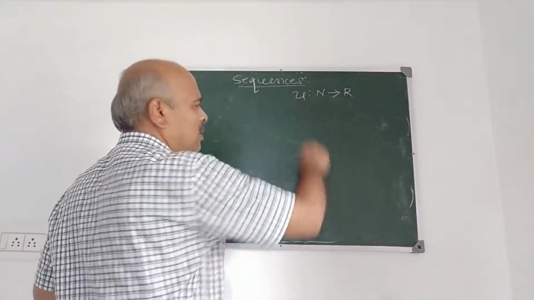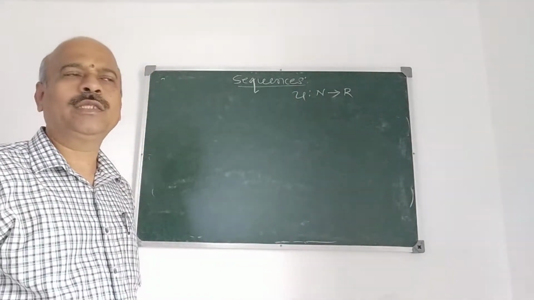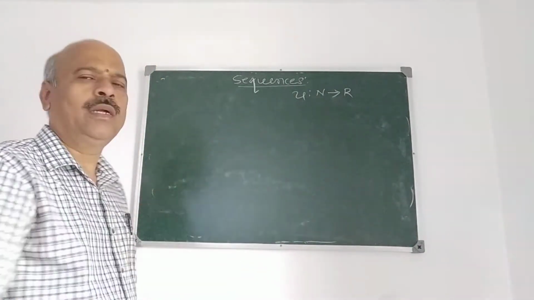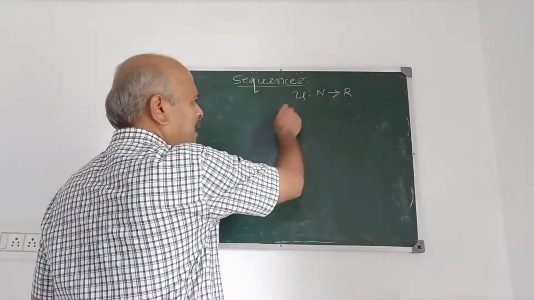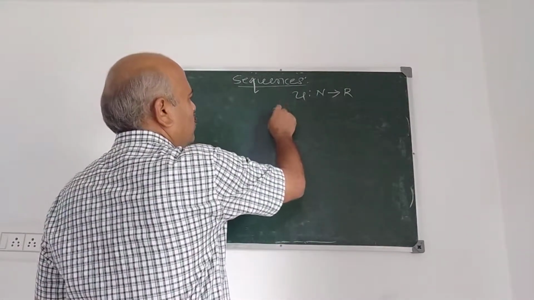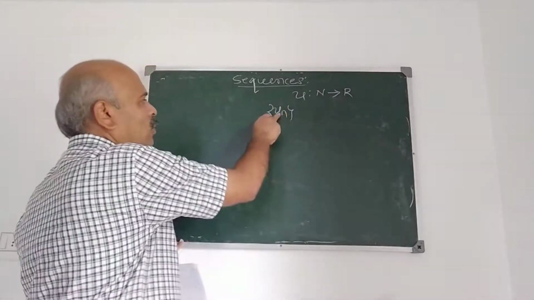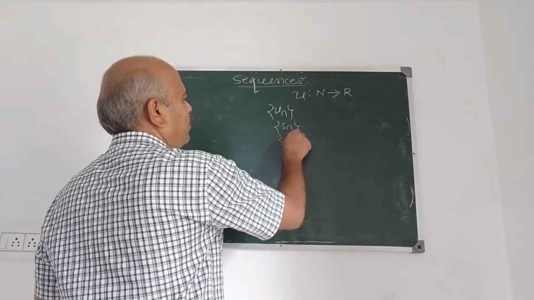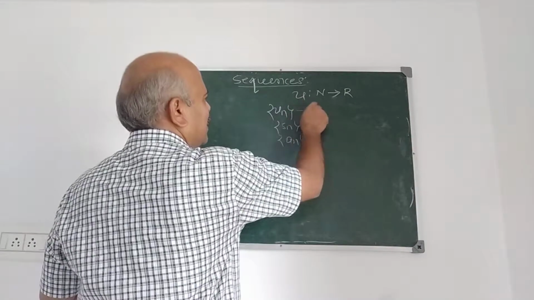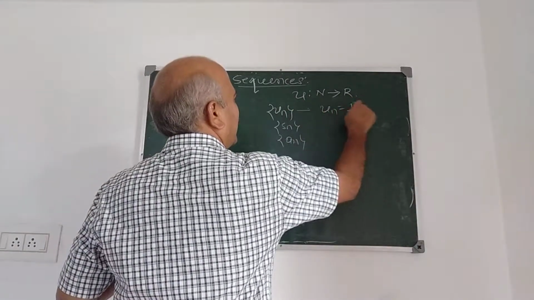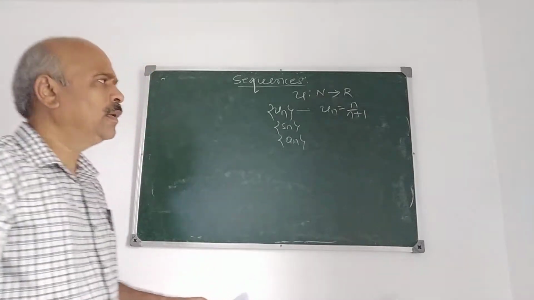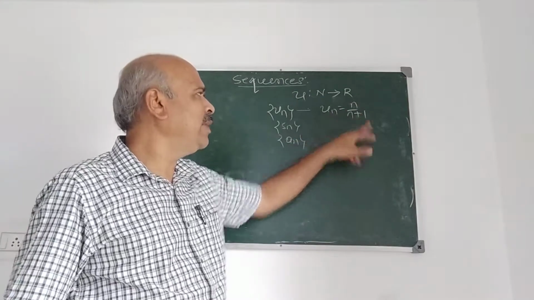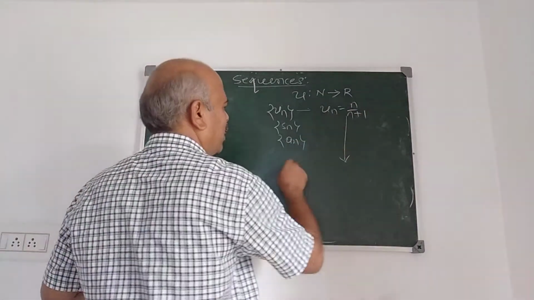But how do we denote a sequence? A sequence is denoted by its nth term or by writing the range of the function. I have already explained this by taking an example. Suppose un is a sequence denoted by this notation, or a sequence is also denoted by Sn or An and so on. Suppose un is a sequence defined by un is n by n plus 1. Then we denote the sequence only by un is n by n plus 1, or by writing the images. The same sequence can be denoted by this.